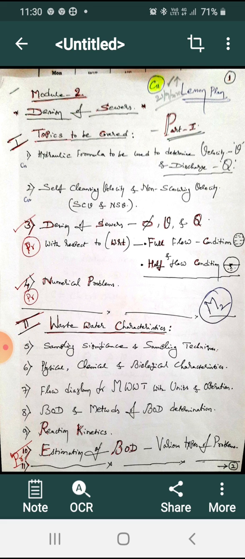One is organic, another one is inorganic substances. See, this organic is deadly dangerous. This dangerous part you have to remove from the wastewater, then it will become water only. Try to understand this. Now, any water, if it contains organic matter, what is the meaning of this? This organic matter is going to be decomposed.